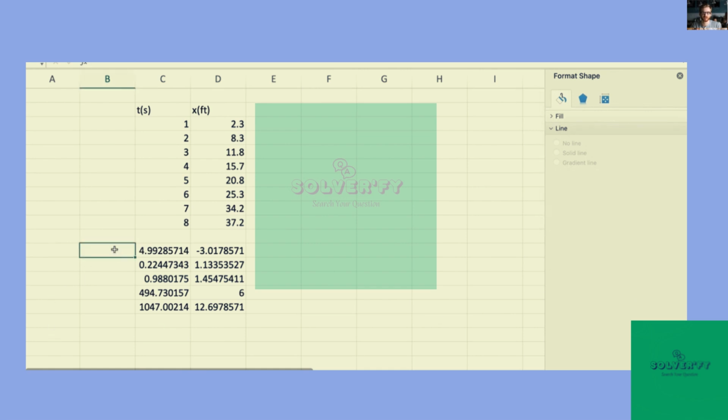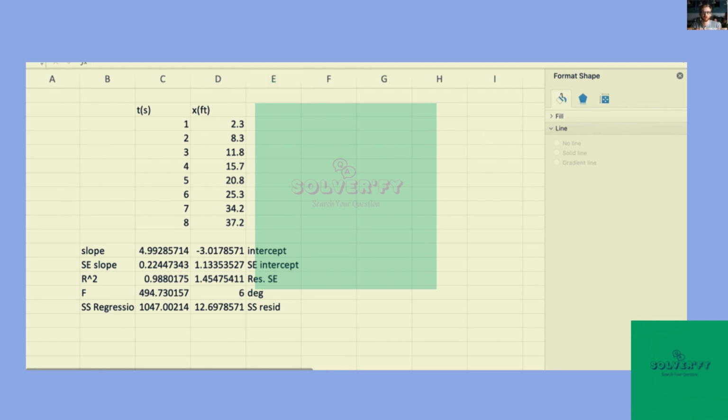And the meaning of all of these is the slope is given here, the standard error for the slope is given here, and the r squared is given here. There's something called the F value that's given here, and the SS regression. We're not going to need the F or the SS regression. We get the intercept here, the standard error for the intercept, the residual standard error, and we get our degrees of freedom and our SS residual. Again, all we're really going to need is the slope and the intercept.